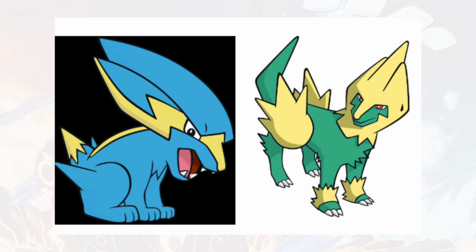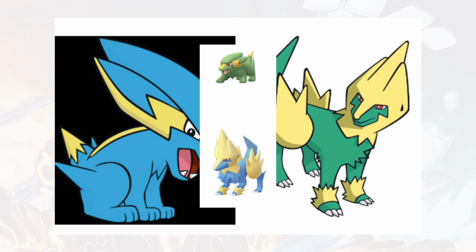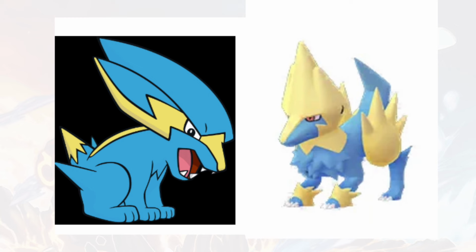Manectric and Electrike don't really change much, and again, well, not Manectric, but that is pretty much Electrike shiny, which is pretty cool. Manectric, though, I guess it kind of looks better with the blue, which I guess goes to show overall the whole line would look better if it was all blue.